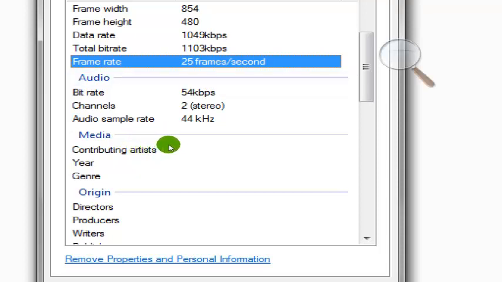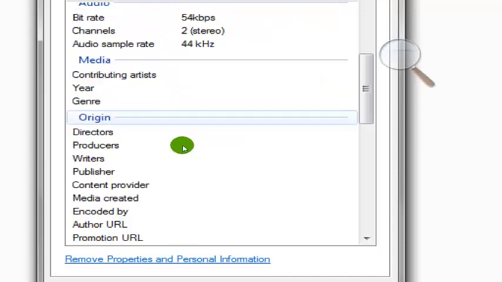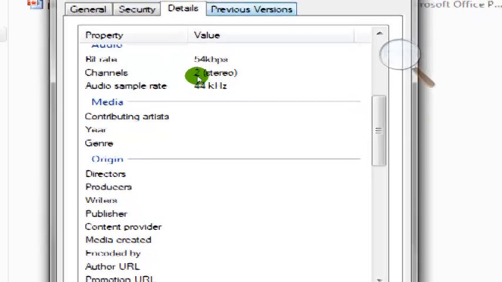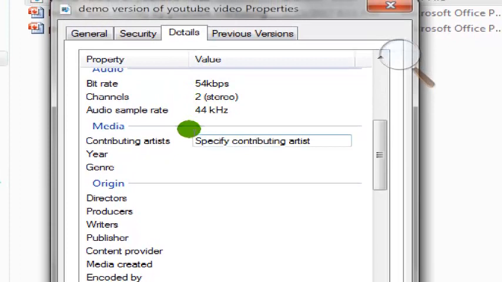This is my audio bitrate, 54 kbps. This is my audio channel, 2 (stereo). Audio sample rate 44, here it is kilohertz. Right now, contributing artist. Who is the contributing artist?